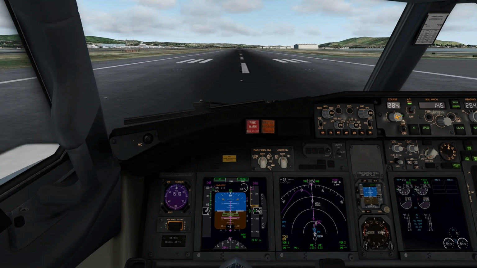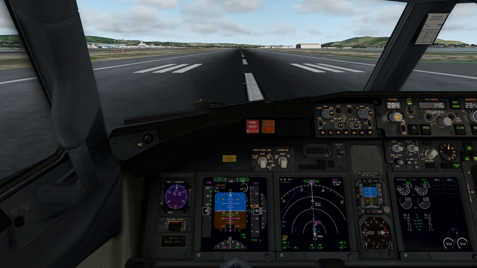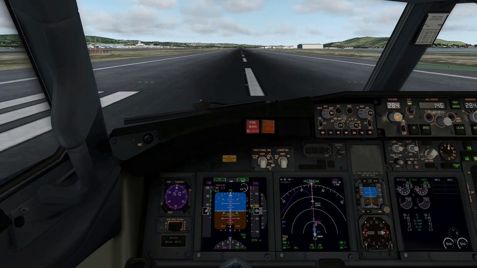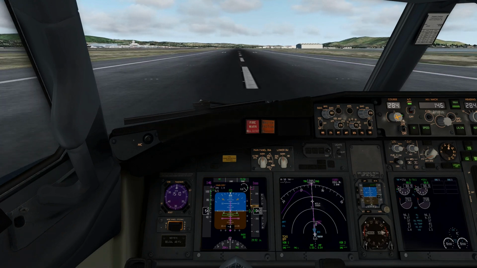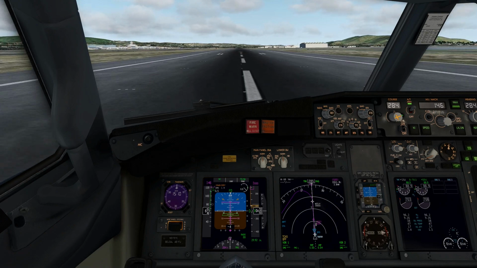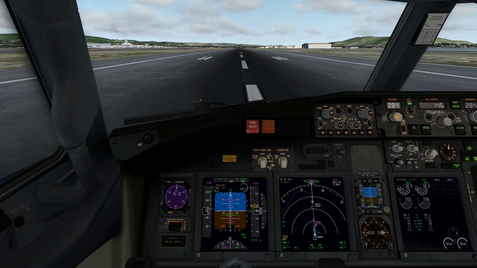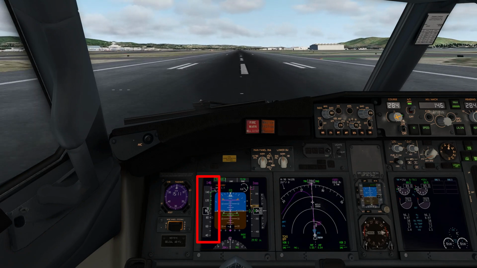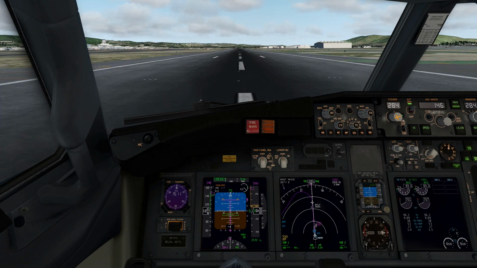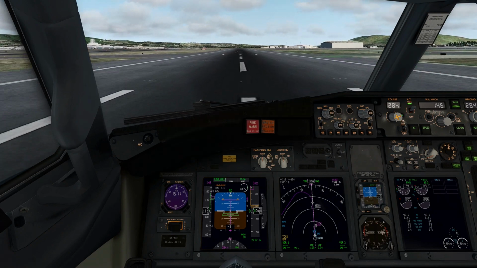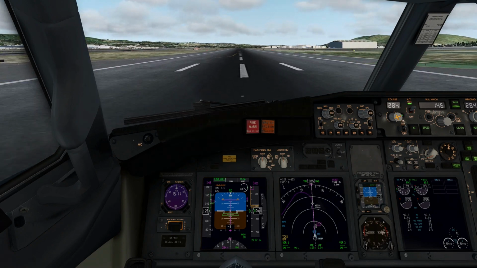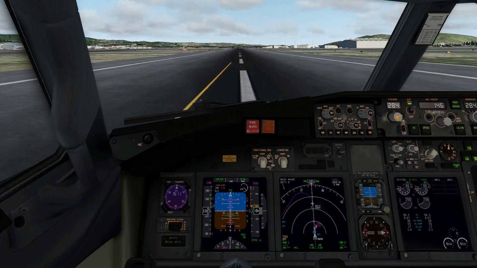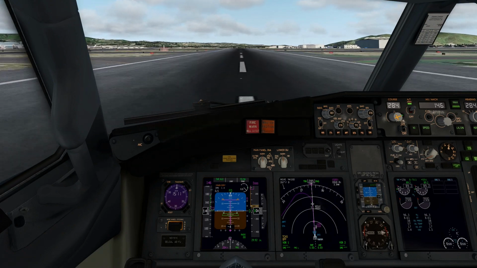Now, don't look at your instruments just yet. You want to just simply look in front of you. Always have a visual reference on the runway. That is always a priority. Use the rudder on the ground as well as the nose wheel tiller if you have that mapped. We have the airspeed alive, 80 knots. And we have 100 knots. Now we're just going to wait for our virtual first officer to call V1. Simply keep the aircraft in the center line of the runway.